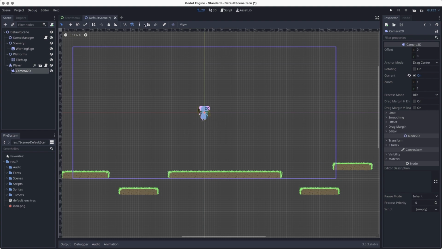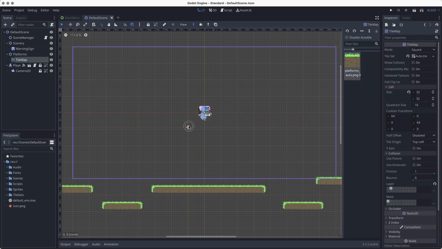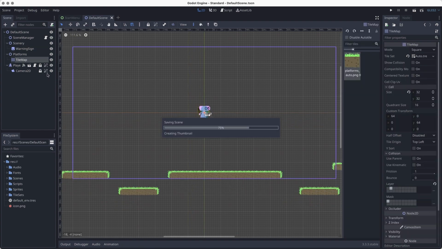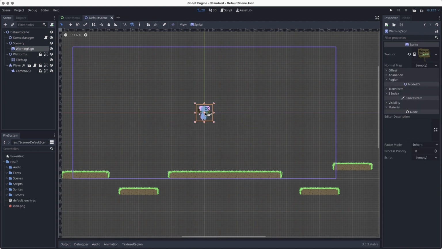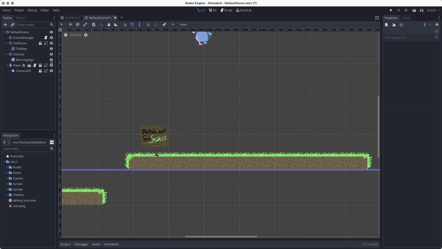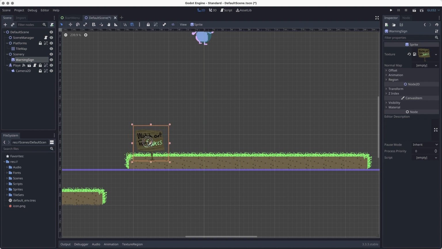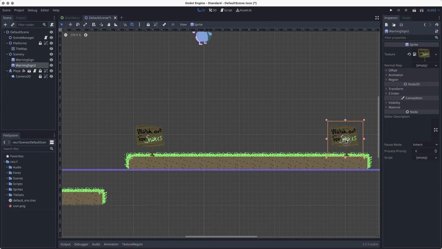And so that's a good opportunity to use the lock and deselect icons in our toolbar. I'm just going to do that with my player and my platforms so that I don't click on those when I'm trying to select my new scenic element. And so once I've got that set up, I can grab warning sign and just drag it down here onto the platform. And then if I want to make a copy, it's probably not necessary, but maybe my player will go to the right, maybe they'll go to the left. I can just drag a copy over and put it on the other side of this platform.